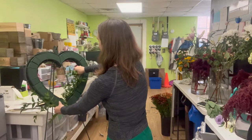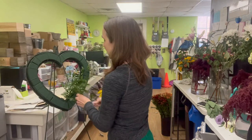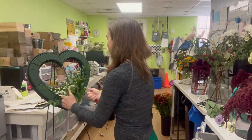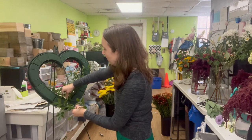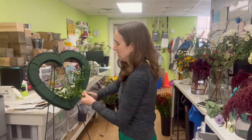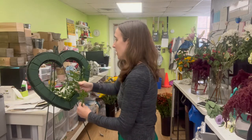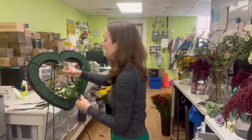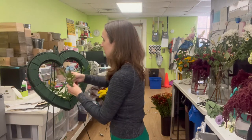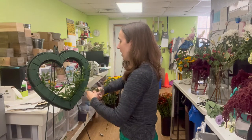It may not be my first choice for greening up a heart like this because it tends to be a little bit more pricey, but that's okay. We have it and I want to use it, so here we are. I'm going to go around the inside lightly. Just make sure that you can't immediately see the foam on those sides, and then I'll move on to the outside. Now it's not going to cover up absolutely everything.